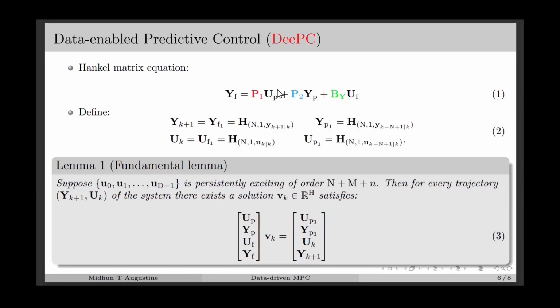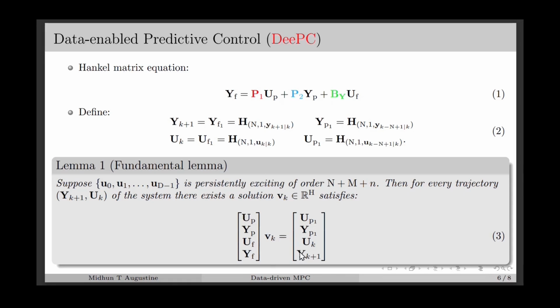Then in SPC, this equation is solved for finding the parameters P1, P2, and By, which is used to define the model-based constraints. When it comes to DeePC, this parameter identification step, where we identify this parameter matrix capital P, which contains this P1, P2, and By, is excluded. And the equality constraints in the MPC part is defined using the Hankel matrix itself. This is achieved by using the fundamental lemma, also known as the Willems fundamental lemma.